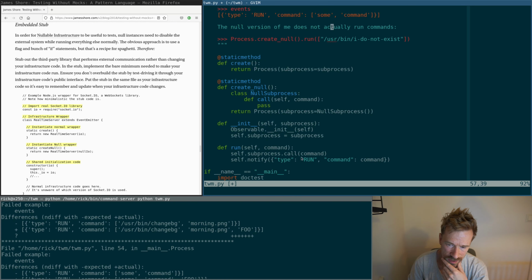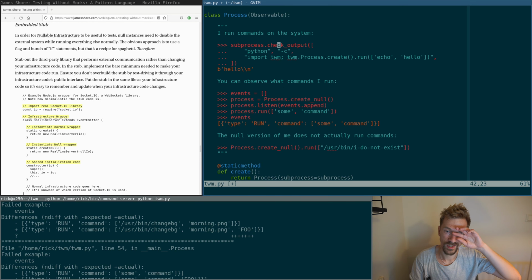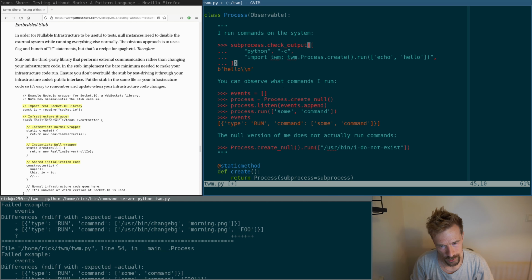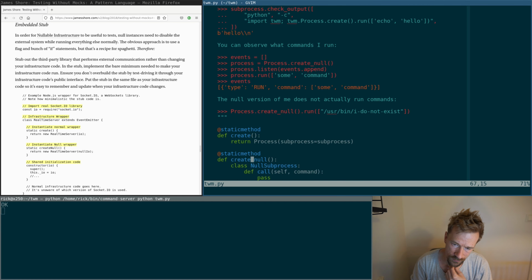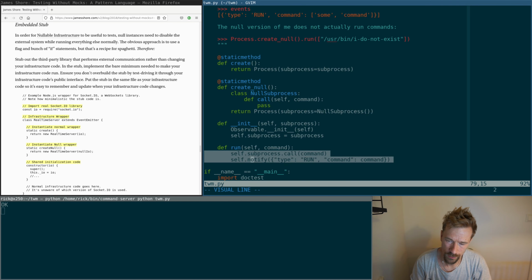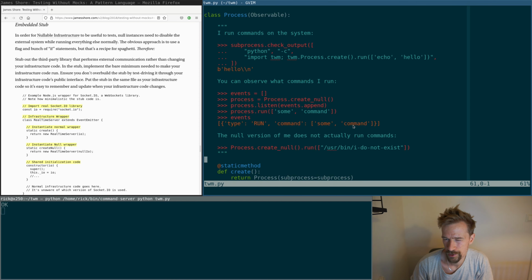Because we can potentially not pass the same thing here as here. So we want the event to report that command that was actually run. And the only way to observe the event that was actually run is to do a test like this. Yeah, I'm not sure, but I'm quite confident that this will work. I mean, we're not doing anything funny here with the command, just pass it to the subprocess and we pass it to the notify. So yeah, but that's one question I have about this approach.